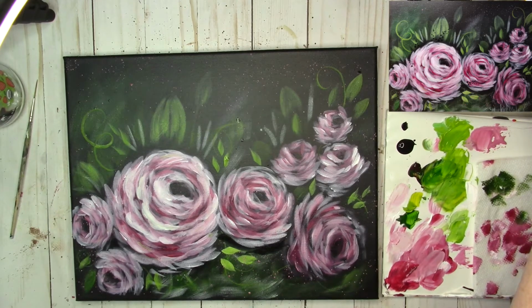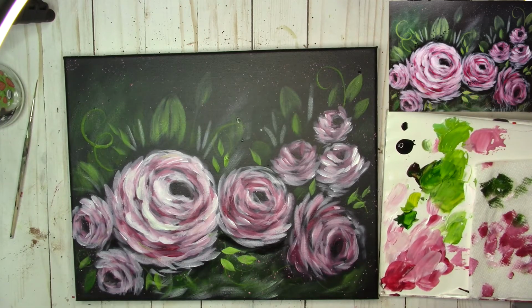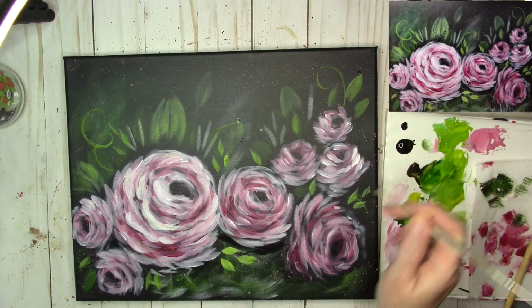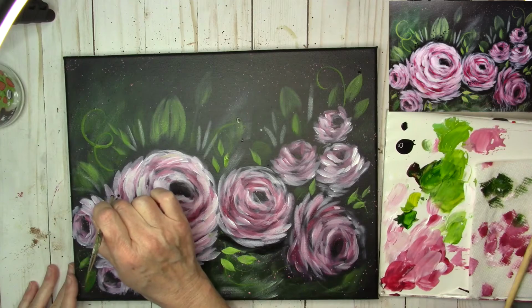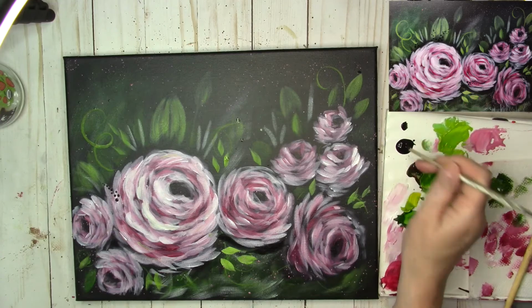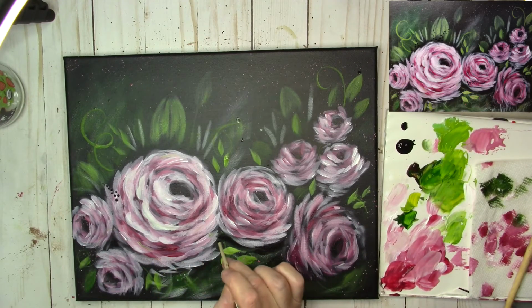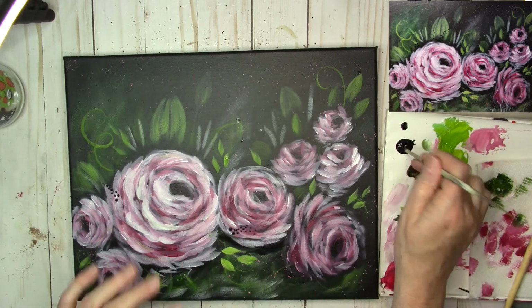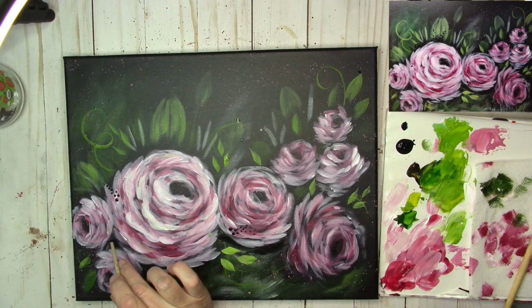Okay, so I'm fairly happy with that, and I just want to go ahead and put some black dots. So I'm going to use the handle of that script liner. I'm going to dip in my black paint, and I'm just going to put some little clusters here and there on top of the roses. And I'm just going to keep dotting my brush till it runs out of paint. So I'm going to have bigger dots and then smaller as I run out of paint.